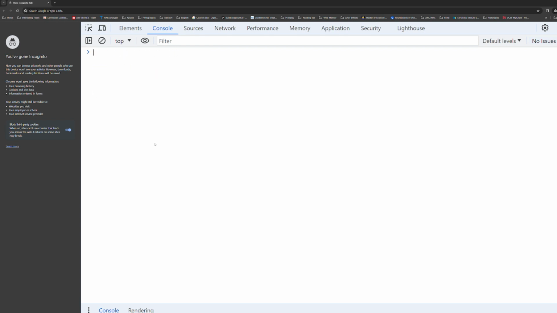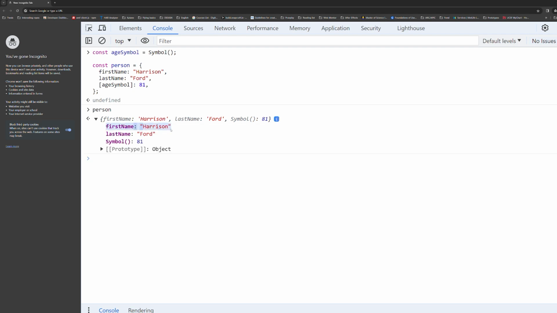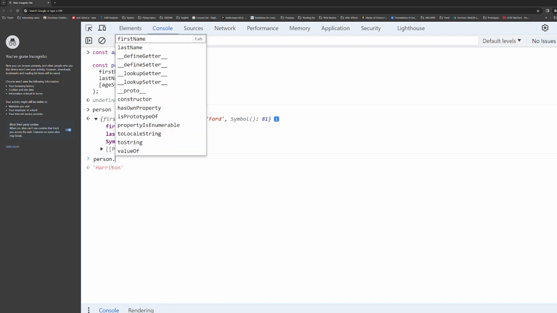But if you programmatically would like to read the value or change it, you have to have the reference to the symbol. You cannot access the value in any way or change it unless you have the symbol.